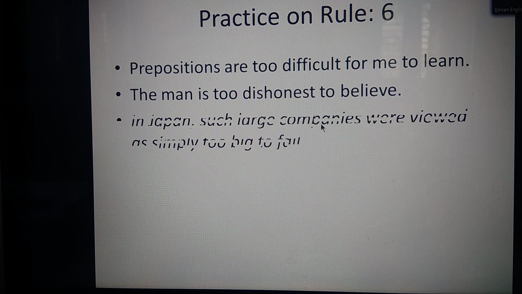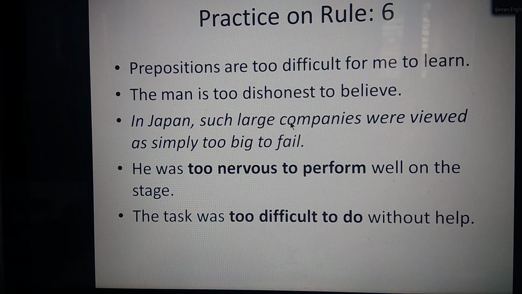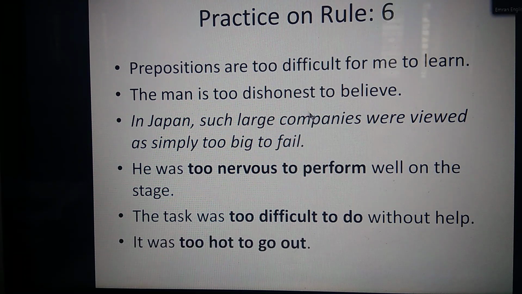So these are some sentences for you to practice at home. So please take your pen and paper, pause this video, and then change the sentences. The first one is to be changed to complex and compound. The second one is to be the same, complex and compound. The third one also to be changed to complex and compound. The fourth one, complex and compound. The fifth one, the same, complex and compound. The last one is also to be changed to complex and compound.